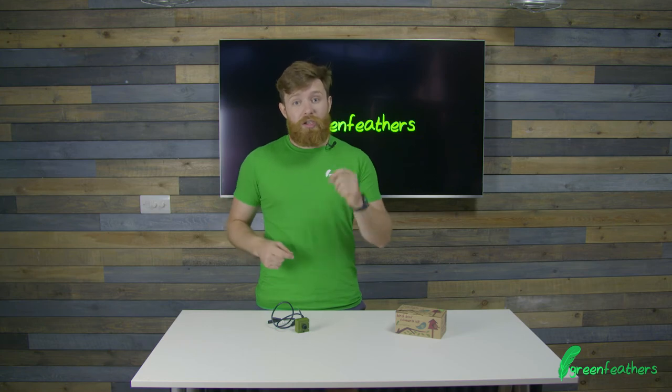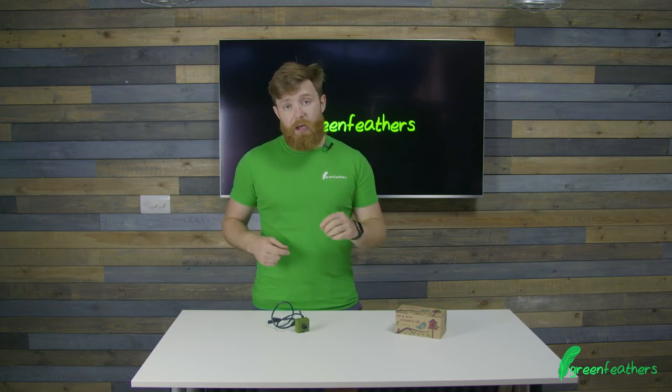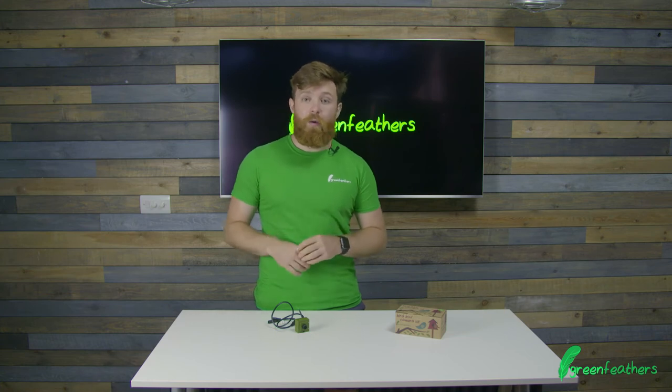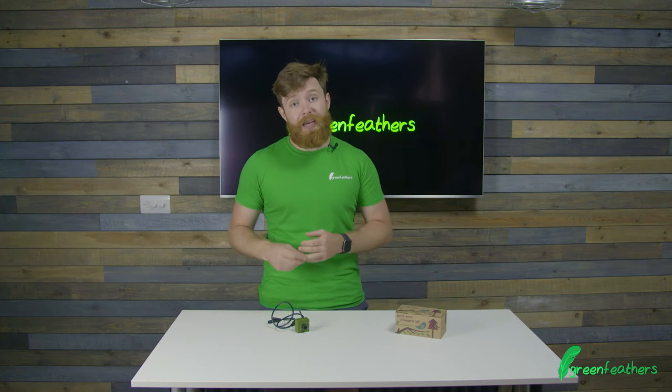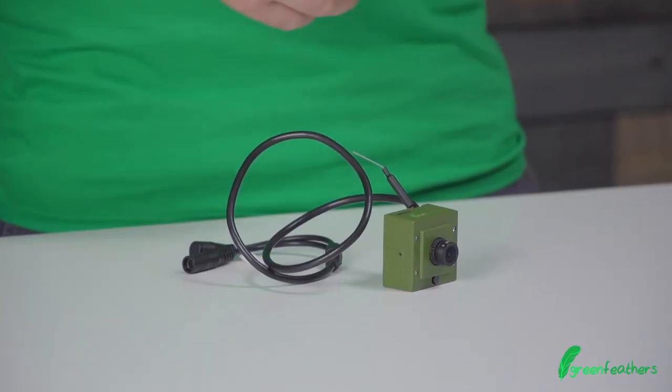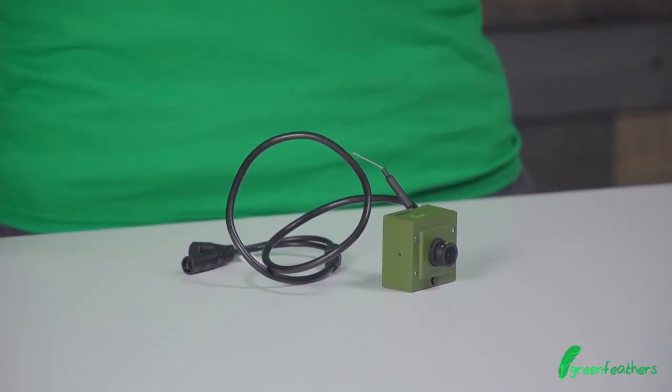What we have to do is separate those frequencies out for the camera to connect properly. You can check with your router provider on how to do this — go to their website or call their technical support line. They should be able to help you put your router into 2.4GHz mode, meaning it will work with our camera. This can affect other modern devices as well that struggle with paired networks.